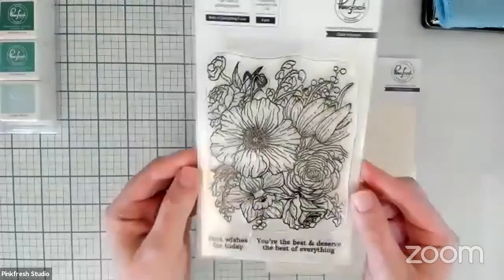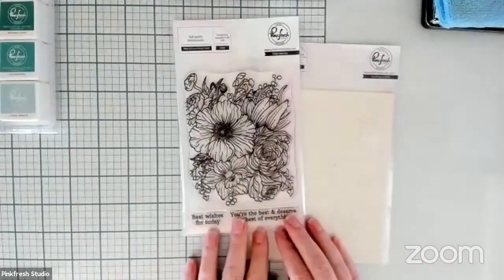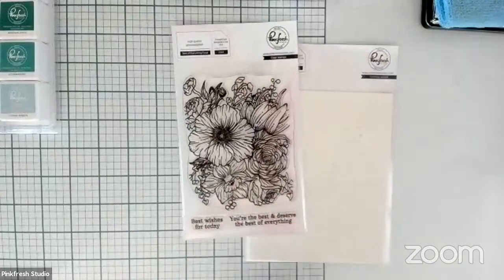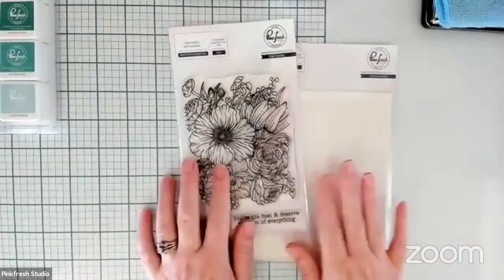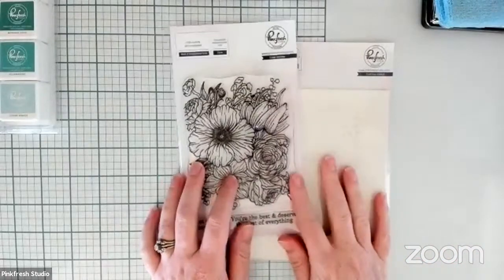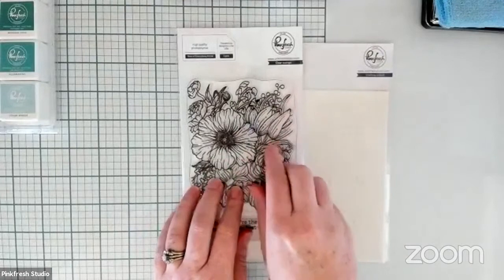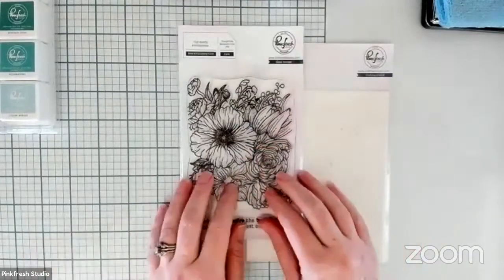Lots of different options. Of course, I'm going to be using the layering stencils today because we've only got an hour, and watercoloring an image like this takes me hours upon hours. So we're going to go with layering stencils so you can see them in action and how it works. But they're already perfect for any coloring of any type.